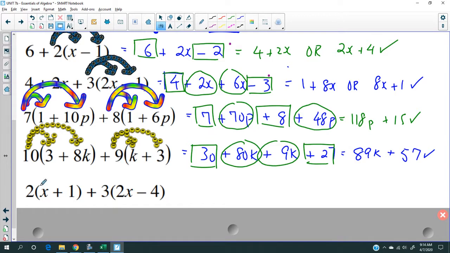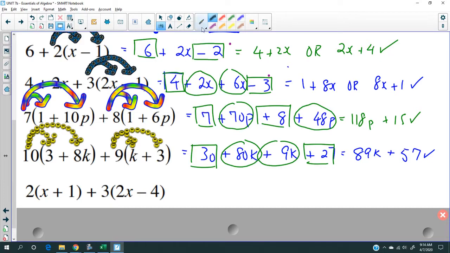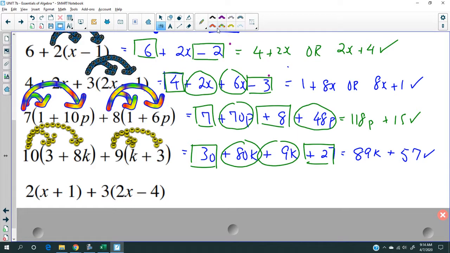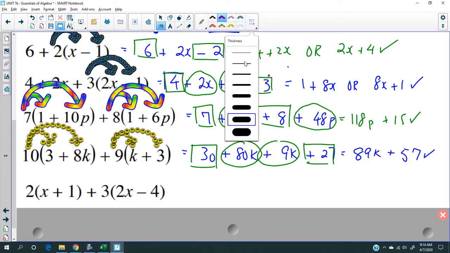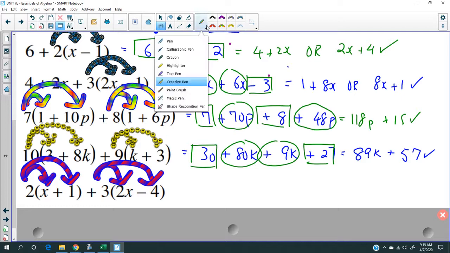Okay, all right, this last one. All right, let's pick something interesting. Is there anything else that's interesting? I could use a paint, but no one cares about paintbrushes. All right, let's go back to creative. What else is there? I mean, we could use these. See how they'll look. I don't know what to call these. There we go.